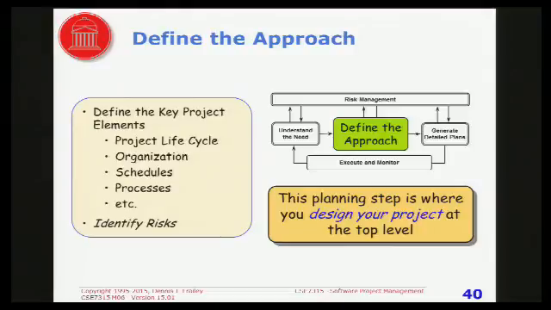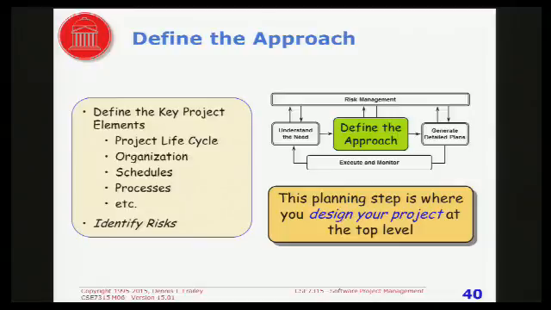Now let's talk about define the approach. This is kind of like designing the project now that you understand what it's supposed to entail. And by designing the project, you're doing things like picking a life cycle model for the software, deciding how to organize, deciding what to do first, building your schedule, deciding various process details.